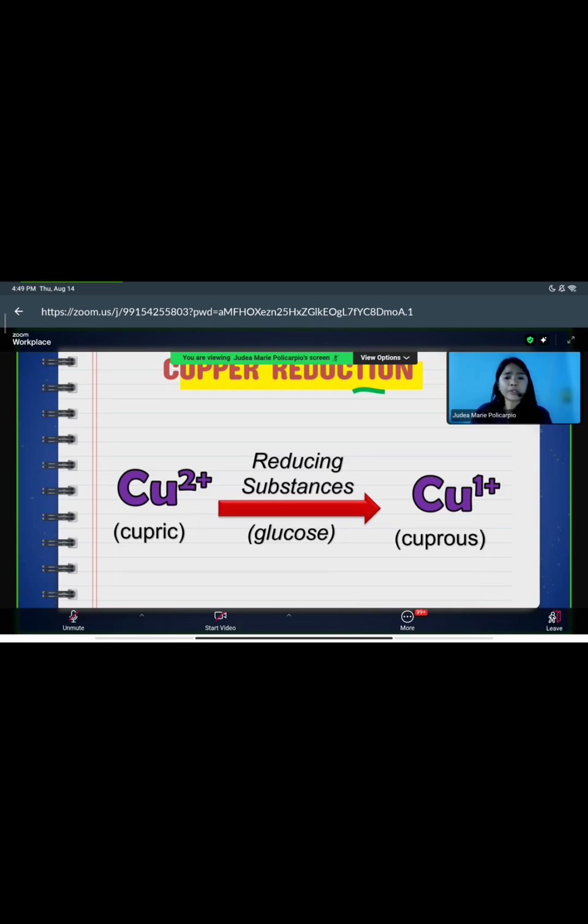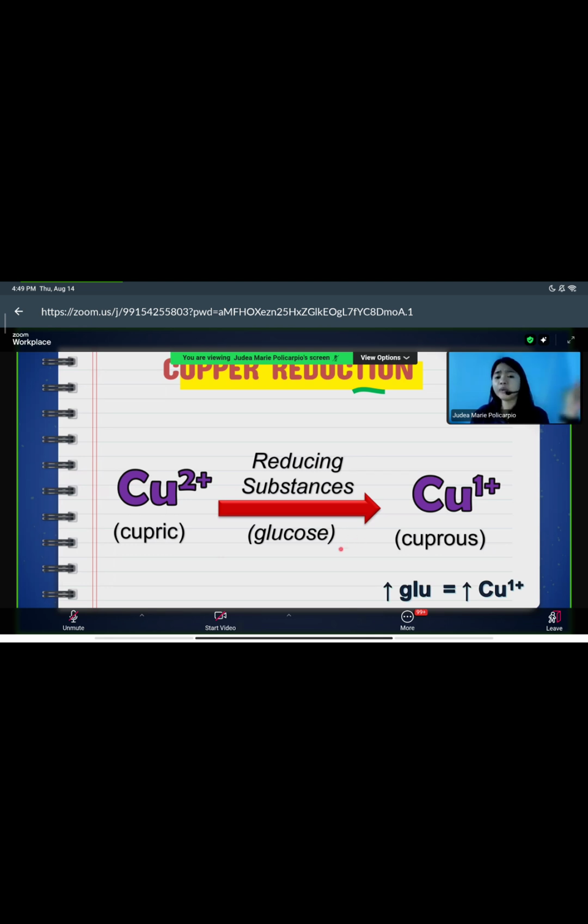Okay? Pero either way, ma'am, anong connect nito sa glucose? Paano namin malalaman, ma'am, kung gaano kadami yung glucose? Laging tatandaan, kapag maraming glucose, maraming cupric ang mako-convert into cuprous. So therefore, how would we know kung maraming glucose? Maraming glucose kapag marami kang na-measure na cuprous. Sa copper reduction, pag maraming glucose na present, maraming cupric ang magiging cuprous. So therefore, paano natin malalaman kung maraming glucose or maraming reducing sugar? Magme-measure tayo na cuprous.